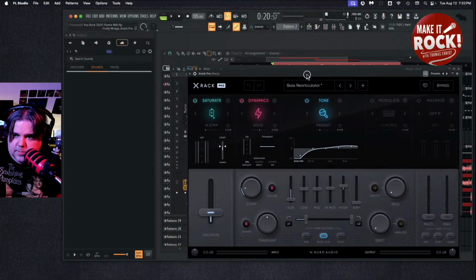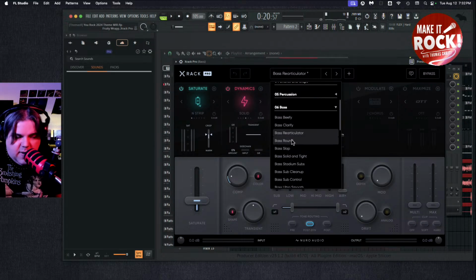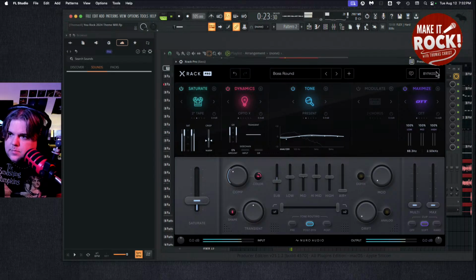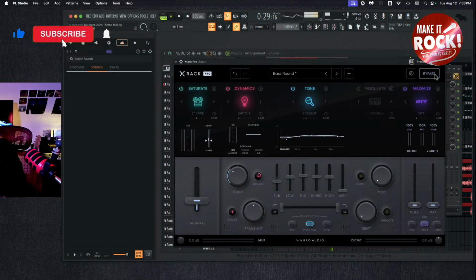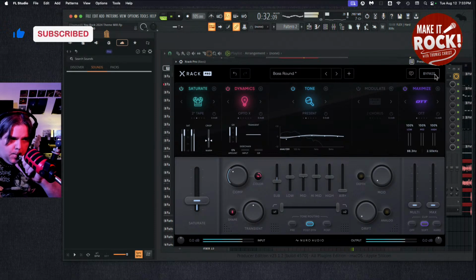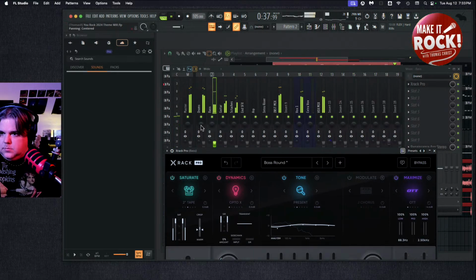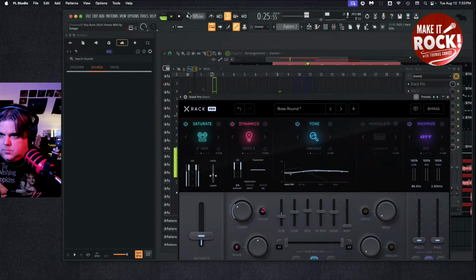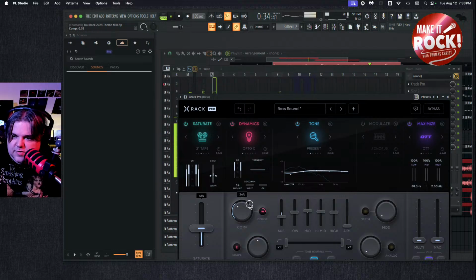Let's take a look at this one. Round bass, nice round bass. You can see what you can do with this saturation and stuff.